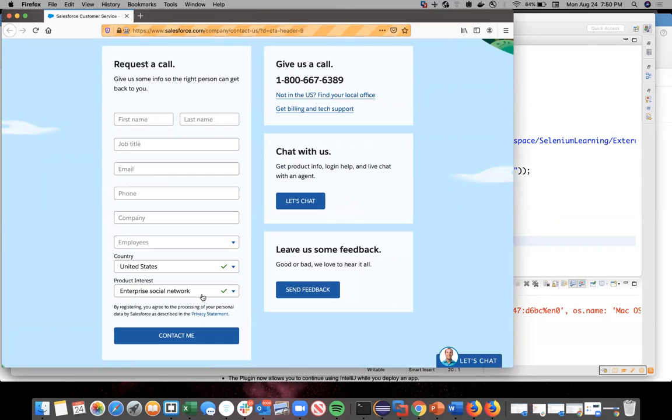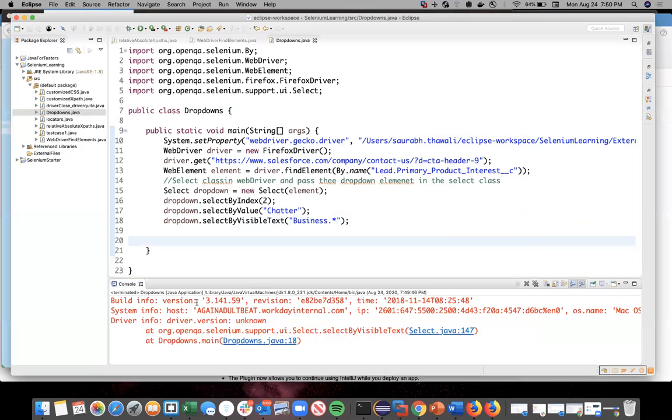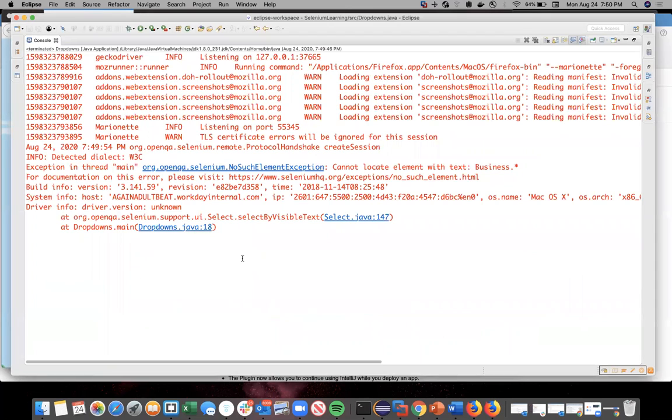Okay, so you can see there is an error here. Which means that particular method expects you to provide an exact value, right? This regular expression is not working. I'll tell you how we handle those scenarios. We will learn them. First we'll try to read these options, and in a substring we will check, and then if it's possible, only then we'll pass. So we'll have to do some tricks there, but directly you can't do it like this, because the select by visible text method is expecting you to provide the exact visible text.